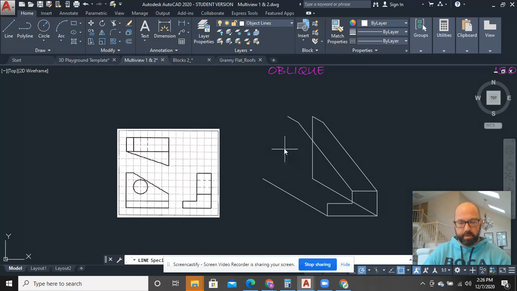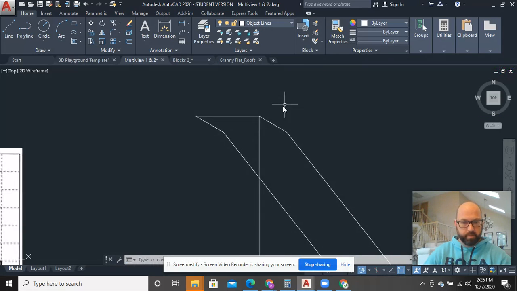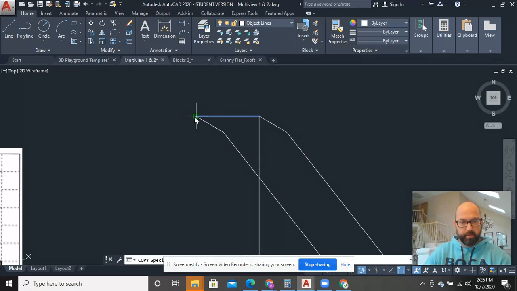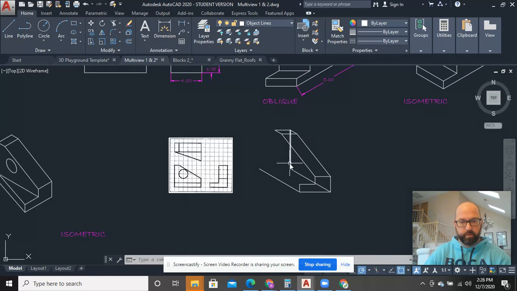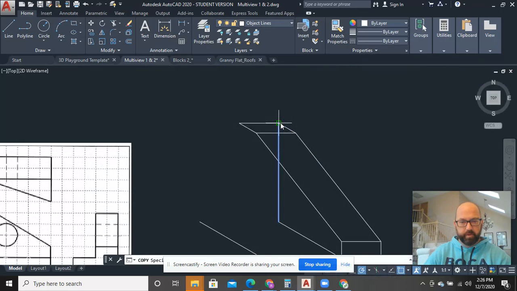I do have a 2-inch line down here, which I could copy, which is the way I would normally do it. But I'm going to copy this down to here to that intersection. And I'm flat as a pancake. So now you can see this, and we can copy this at this point to the back.